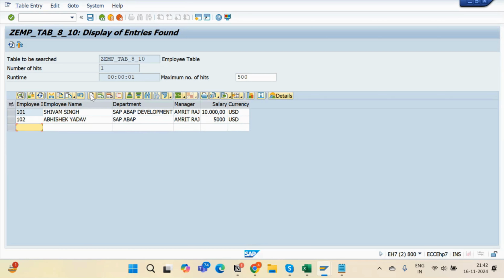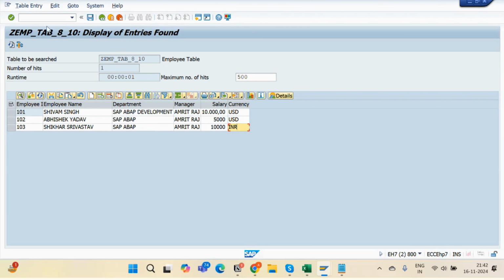Go for another one, 103. Let's say this time secure, SCP ABAP, again manager, 1,000 USD. Now let's say this time INR.